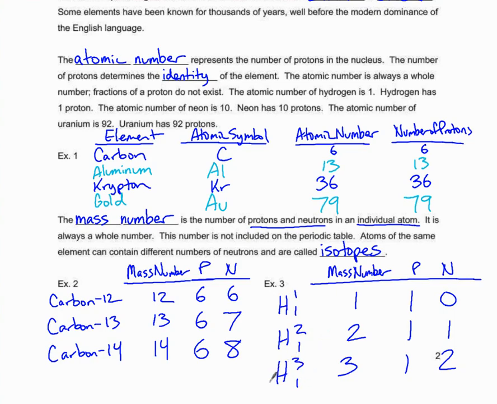And there's hydrogen 3, which is even less common, but it's very interesting because hydrogen 3 glows in the dark. It glows all the time because it's radioactive. And you can find compasses out there that are radioactive, that glow in the dark, and they're filled with hydrogen 3.